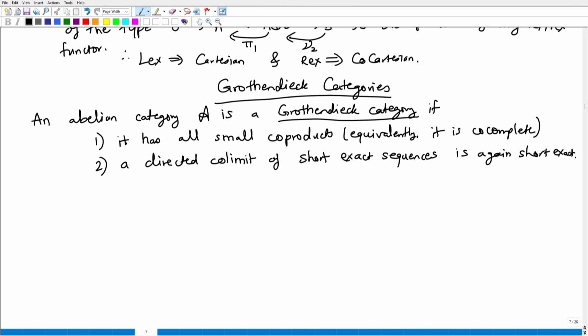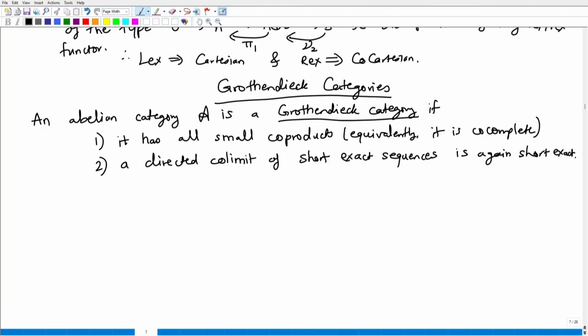Okay, so now look here. Yeah, so we are taking a sequence. So let's say natural numbers is our shape. For 0, we have a short exact sequence A0, B0, C0, then A1, B1, C1, and then we have AN, BN, CN. That's a short exact sequence. Then if I take vertically the directed co-limit of AN, the directed co-limit of BN and the directed co-limit of CN, then obviously the last part, because it's an epimorphism, epimorphisms have to do with pushouts, or in this case, co-kernels. Directed co-limits and pushouts or co-equalizers obviously commute because both are co-limits. So therefore, there will be a last zero, but there may not be the first zero in general, right?